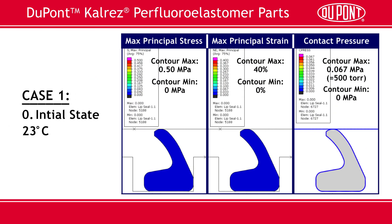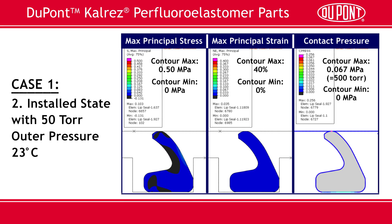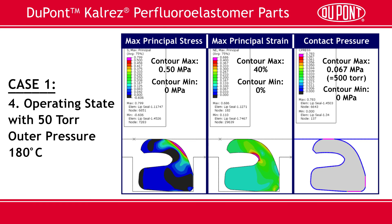Because of the criticality of this application, we ran FEA to help us refine and ultimately validate the design for our customer. This is the design in its initial free state. Here's the installed part at 23 degrees Celsius, or room temperature. We can also look at the effect of pressure and the effects of increased temperature on the part design. The FEA model allows our design and application engineers to understand the stresses the part will see in application. And finally, here's the part at 180 degrees Celsius. FEA is an excellent tool we can employ to model different CalRES compounds and different designs in actual application conditions to ensure that our parts provide the type of performance our customers have come to expect from CalRES perfluoroelastomer parts.